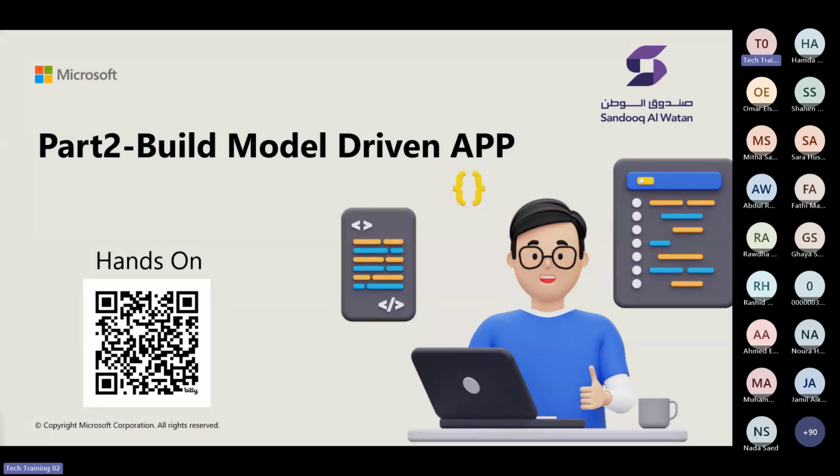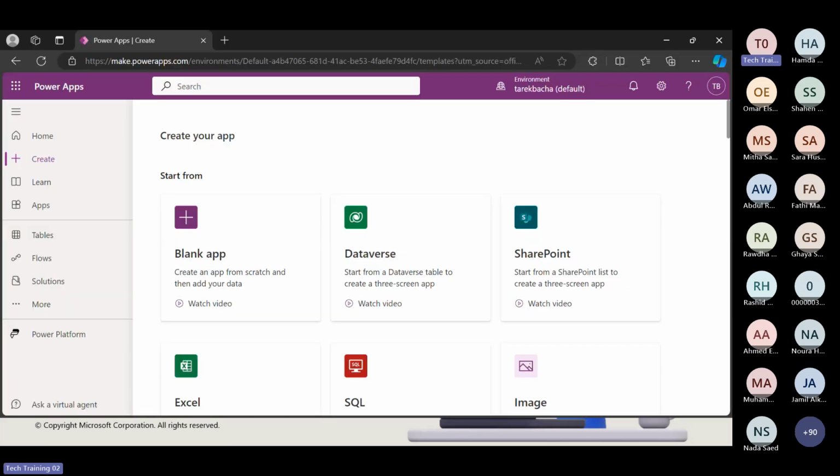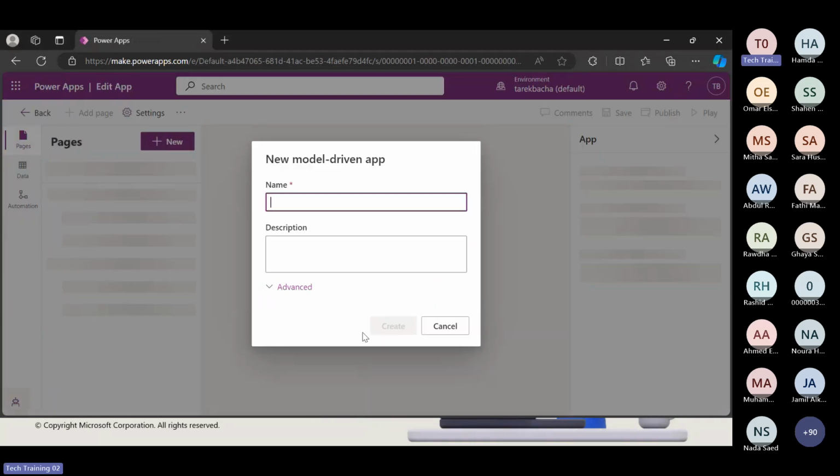Going to the main steps, first of all, press create, blank app, as I did before. My first app, model driven, create.